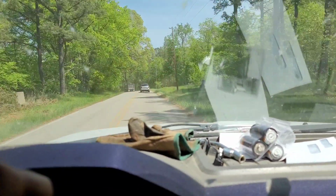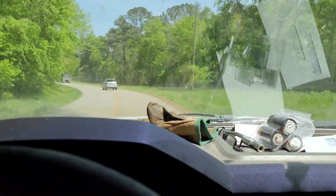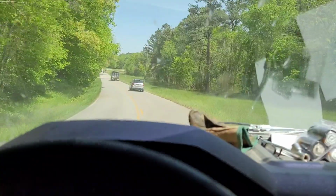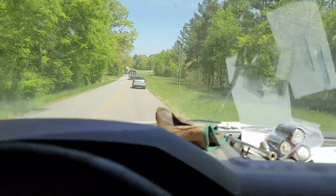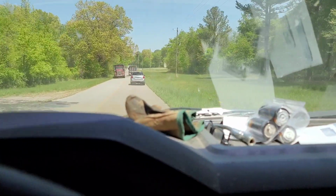Bridge number 4. Owen, we did not put the rock box in the dump truck. As you can see, the dump truck's right in front of us. We did not put the rock box in it. It's going to. Probably been a bad idea.